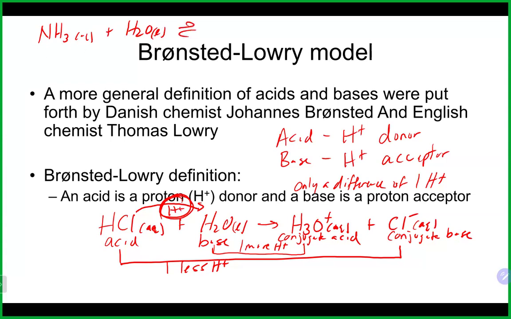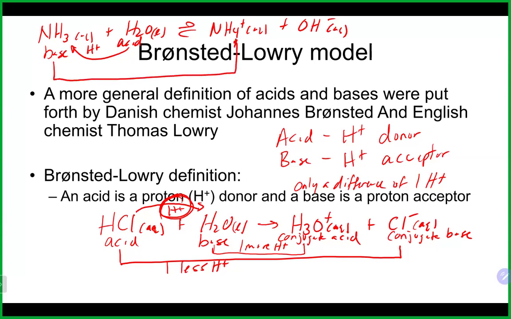The NH3 is actually the base, and water in this case is going to be the acid. It is the water sending the H plus over in this particular case. That is going to form NH4 plus and our OH minus. And here the NH3 is our base. That NH4 plus would be our conjugate acid. The water would be our acid, and the OH minus would be our conjugate base in this case. Again, the only difference between those two is one H plus that was transferred.